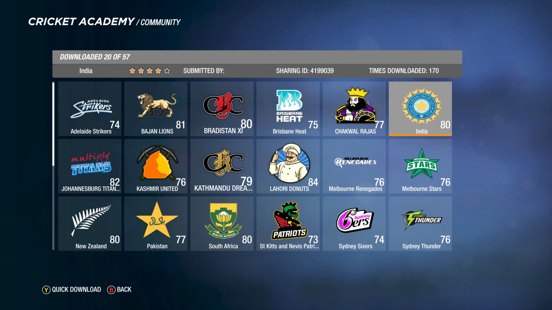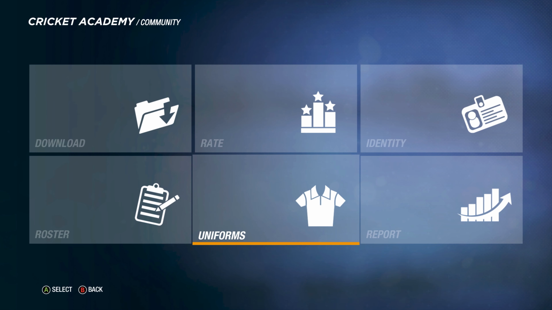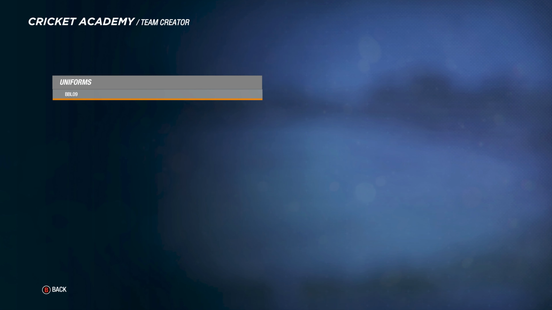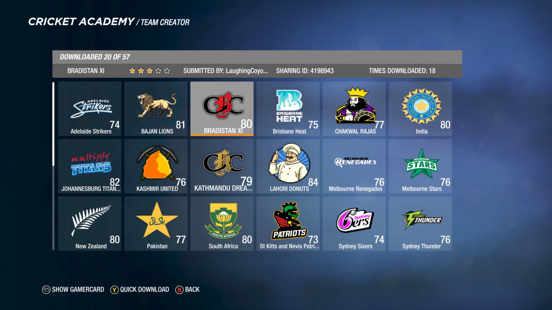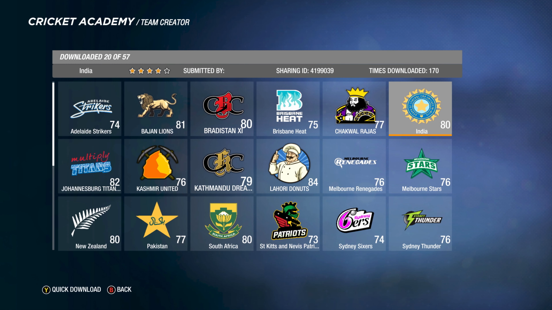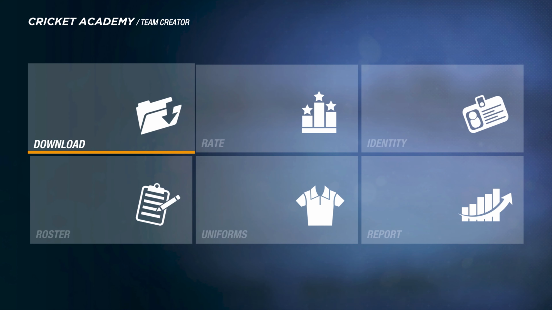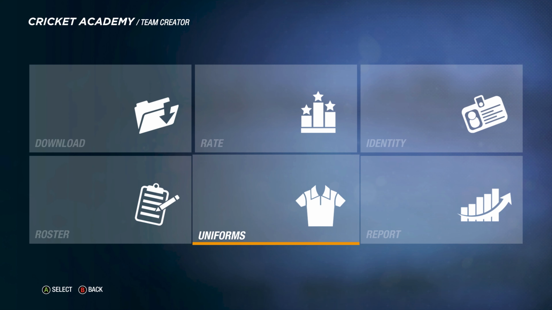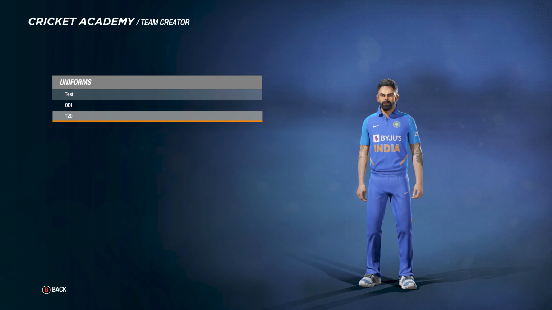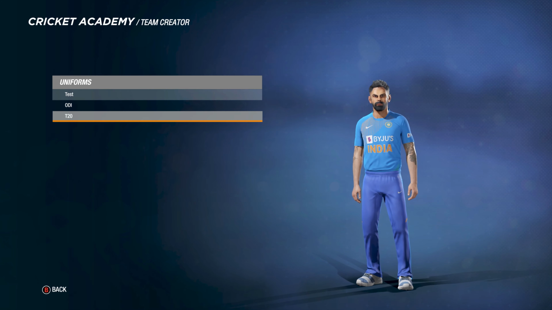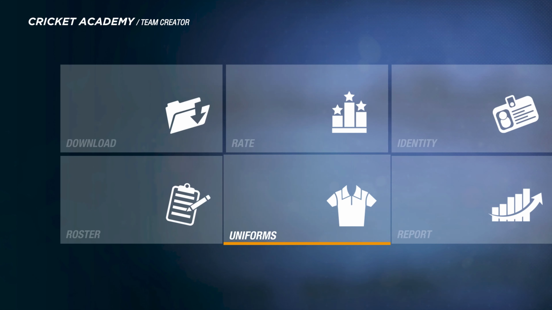I've got international teams as well, and let me show you a couple of the kits from the other leagues. So this is from the BBL. As you can see, we've got the latest kit. Unfortunately, I do not have the Clash kits, but I do know one guy who does have them. I have a video on it. If you want to know, just check my channel for the BBL tutorial. It shows you the Clash kits as well. So as you can see, international kits are good too.